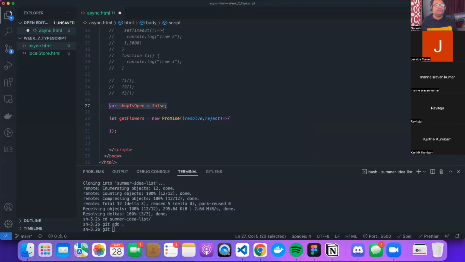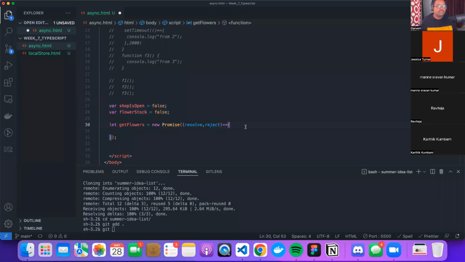Okay, shop is not open. See guys, I'm preparing this input here in this file itself, but usually these methods will be present in a different application itself. If I'm creating an application to talk to a flower store or a bouquet store and getting back the flowers for her, then this will be somewhere else. So for now I'm keeping it here.